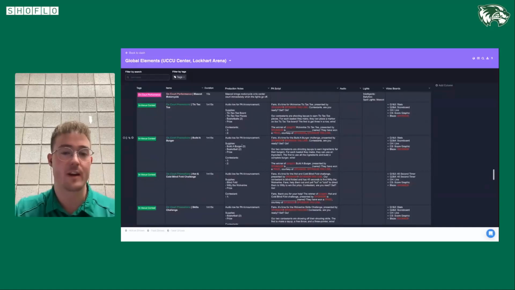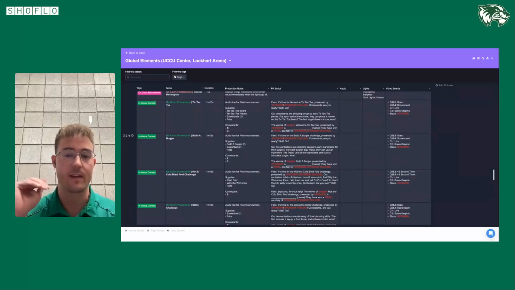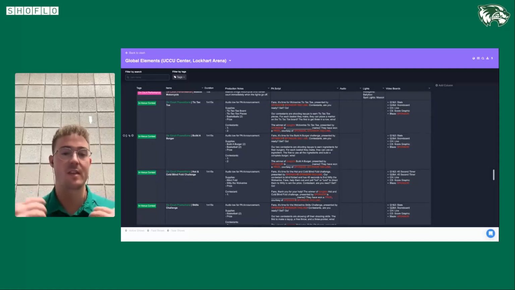And then it has all the information. What are the supplies that our team needs to have beforehand? How many contestants does it need? Oh, it needs 2. And then our PAs we have written out, with everything marked in red being things that we need to change from the template. So it's going to read, fans, it's time for Build a Burger Challenge presented by In-N-Out Burger or whatever it is. And then we make sure that our ads in venue match the sponsor as well. So we're able to just drag that in, make a couple of adjustments, and then boom, a whole contest is planned based on a template, themed with that sponsor.